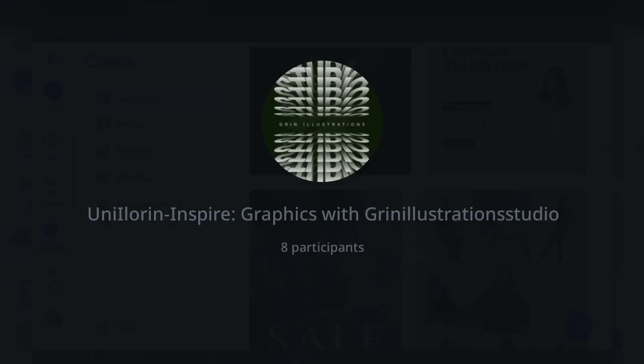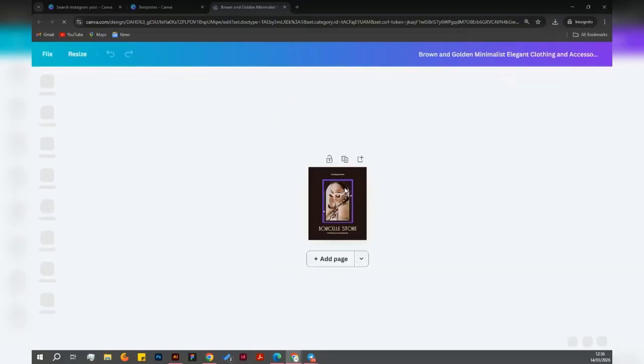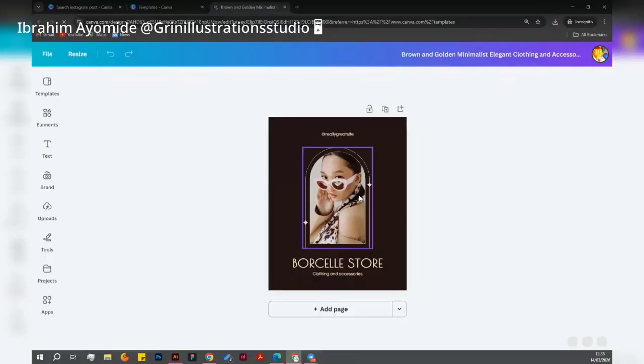Let me open the design here. I'll go ahead and click on this. It's going to show me on a big screen. I'll go ahead to customize. If I open it on a big screen, I'll zoom out a little bit because it's going to be too large. I think it's not too large. I think I'll zoom into it. This is what I'm talking about. Can you see some flowery pattern here?